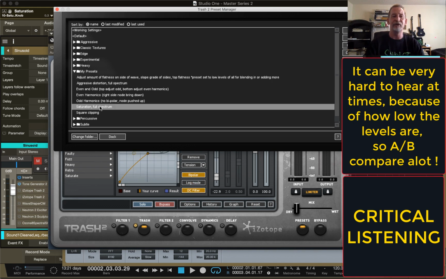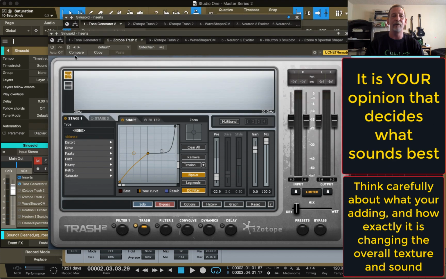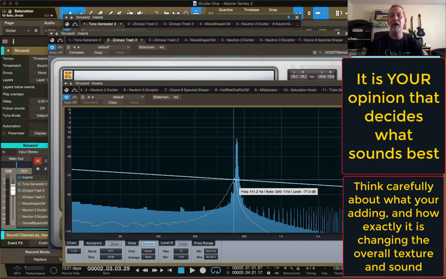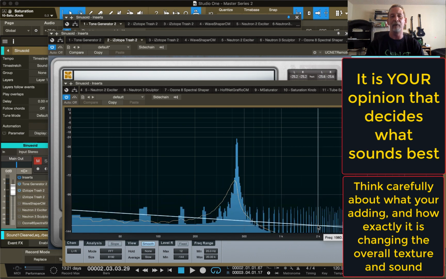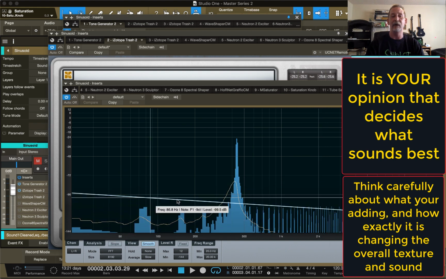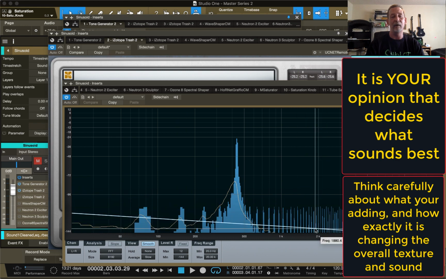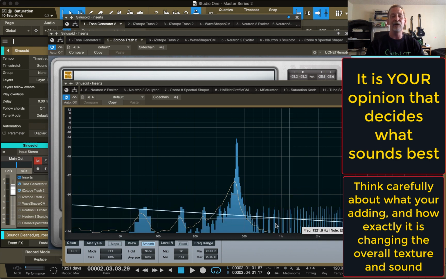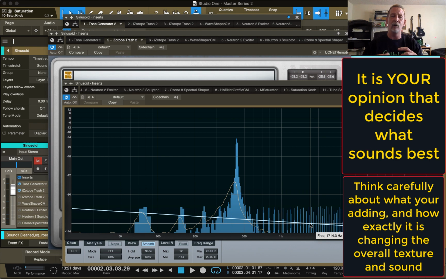My normal suggestion is a square clipping, or my saturation full spectrum is the one I normally go with, and I go at a fairly low level. I bring it way down and clean up the lower end, so that it comes up there with the noise, that it's really musical and it offsets the noise. It'll be out of phase of the noise. It'll be more in phase with the timbre of the instrument and things like that.